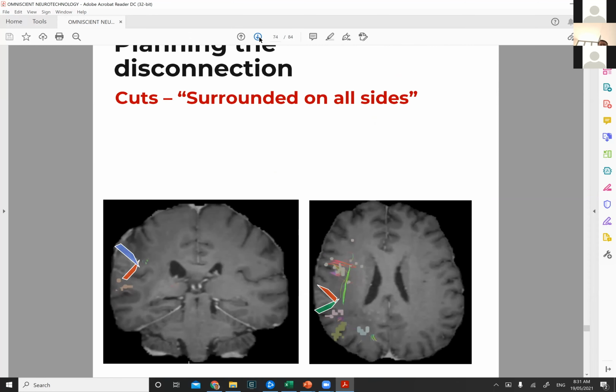So ultimately, this disconnection is simple. You're surrounded on all sides. You have to use all the techniques you can to work around and wedge this out. It's possible to do this. We all know that we can resect tumors like this, but the disconnection is actually with multiple networks. And more importantly, the key step is don't dive too deep into the tumor.